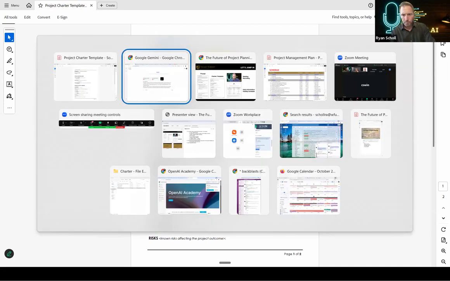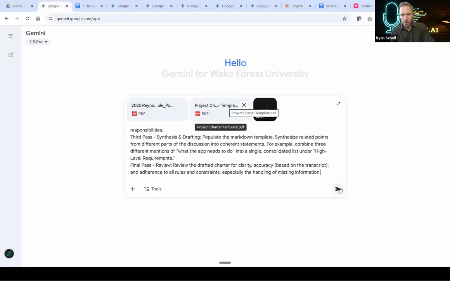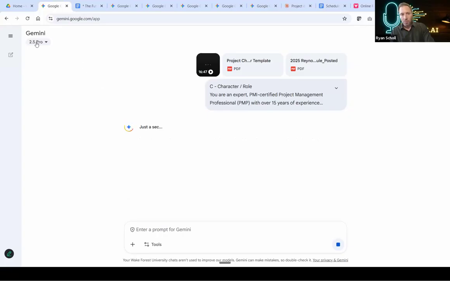Okay, great. So all that's loaded, and we're going to run it. Now, if you'll watch it run, I am using a pro version of Gemini, and we'll get into the difference between the different versions, but it's going to tell you what it's doing right here. It's going to tell you what it's thinking.